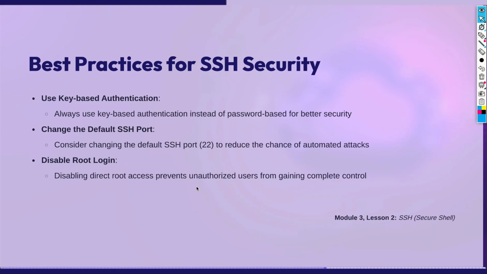The best practices for SSH security, you had user key-based authentication. Obviously, as we've talked about, it's preferred over username and password. It's a lot harder to crack and eliminates the need to transmit passwords over the network. You can change the default SSH port, considering changing it to reduce the chance of automated attacks. You can also disable root login. So as you launch a VM, you'll always have a root user. If you disable root access, you can only then authenticate through the users that you have created with the root on your VM. So it's a lot more secure, and it's standard to do this.